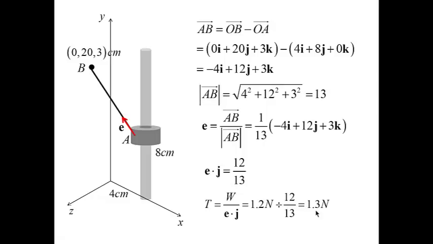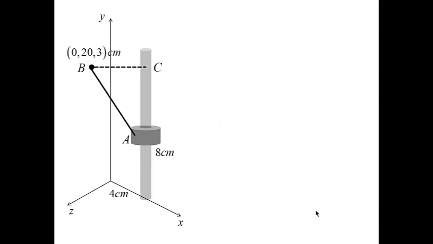An alternative way of solving this problem is purely geometric without actually introducing any coordinates. What I would like to do is take the point B and draw a line parallel to the XZ plane, or horizontal line, till I connect B and C, so that I form the triangle A, B, and C. The important angle in this triangle is at A, and I denote this angle by theta. The reason this angle is important is because when I write down the sum of the forces on Y, the force along AB has to be multiplied by cos theta. And this will give me the equation of interest.